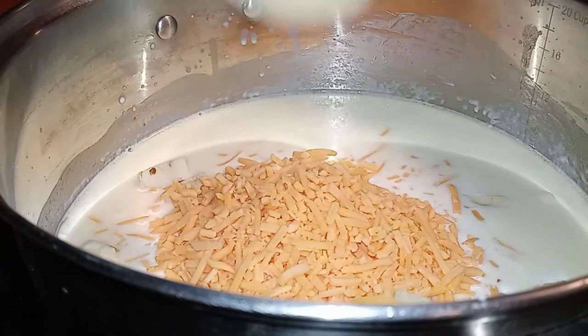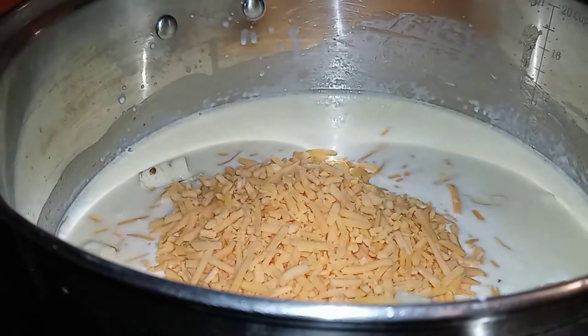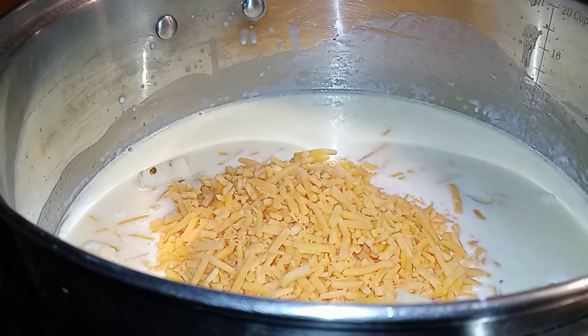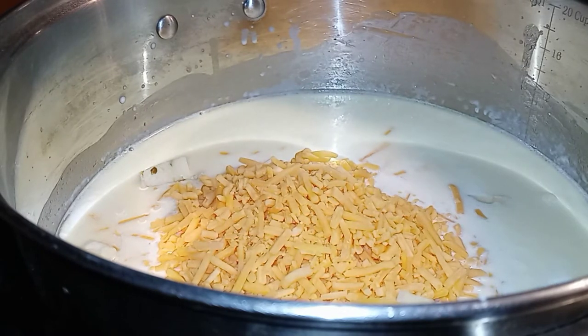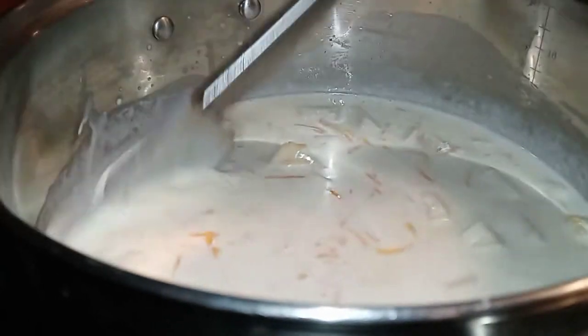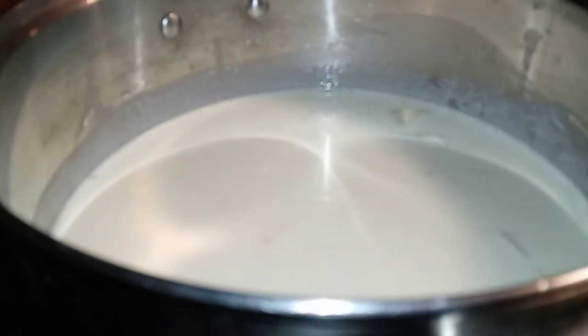Let me show y'all. I got provolone here, but I'm saving that for last because I want to put that on the top. That provolone is just going to be ooey gooey on top. It's going to be crazy. It's going to be out of control. So y'all, what I'm going to do is let this come up to a slight boil. Keep your fire on low. And when all of those cheeses are nice and melted, we are going to add some seasoning in that. And it's time to rock and roll, y'all. All right. So I'll be back.